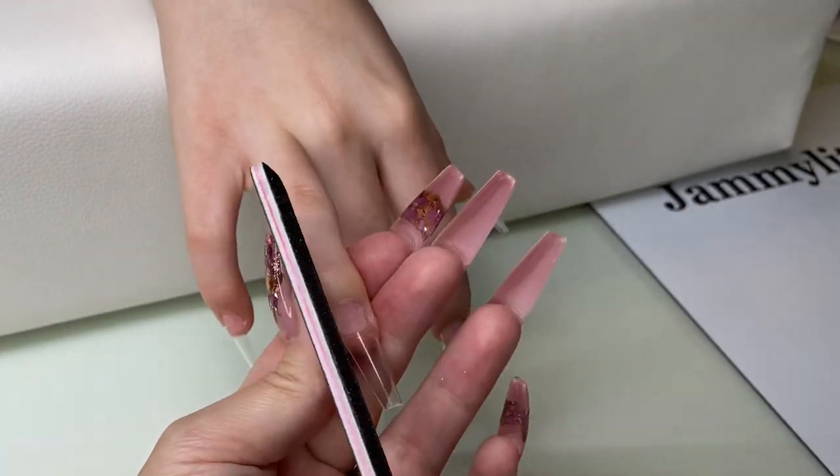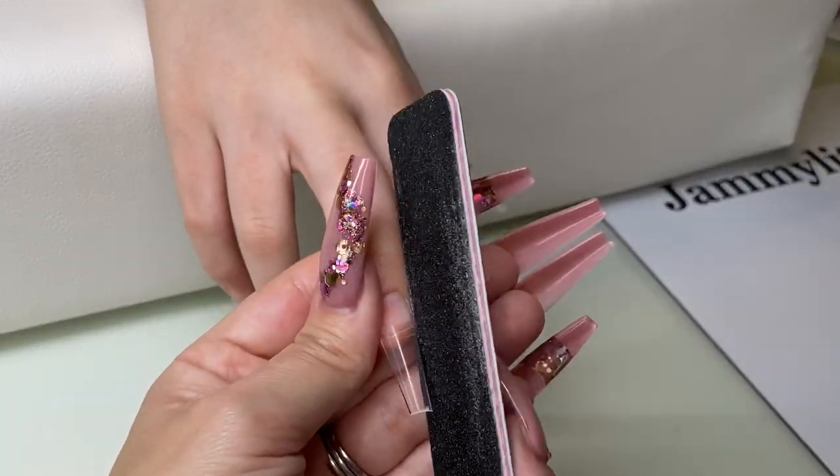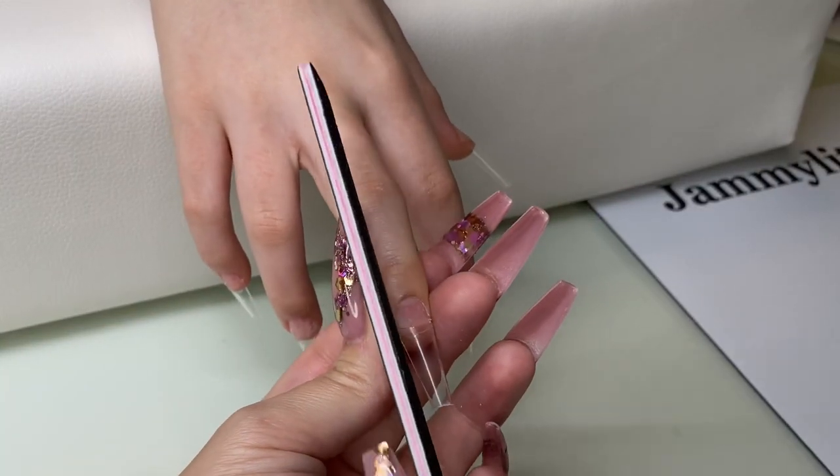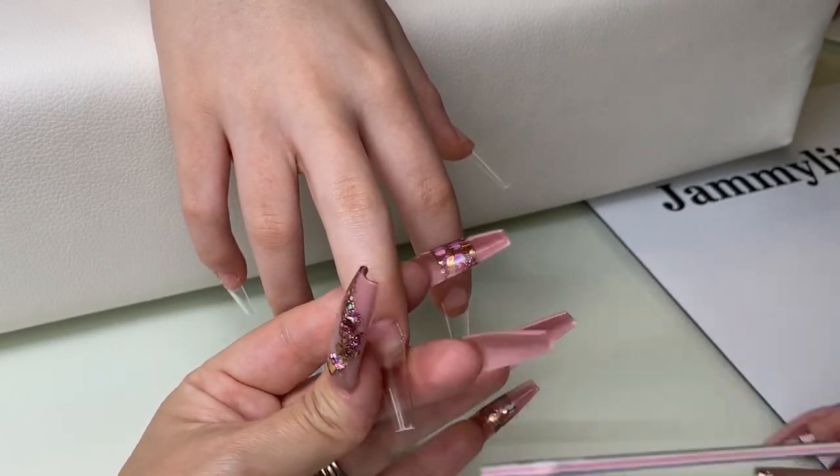So I went in and I literally just cut off the tip of the nail tips because we wanted them to be long. We wanted to keep the length. And I do use scissors because I feel like it's easier.